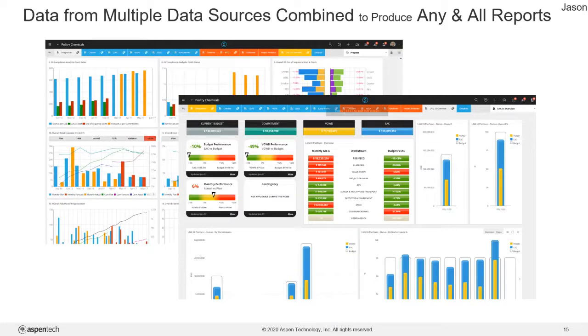And then for the management level, they don't need to know the details. They want an executive management level type of dashboard, and that's what the first one is, going left to right on your screen. You can create those executive level dashboards, or you could get down into the operational detail KPIs. We want to make sure that whatever type of report you need, we can combine it with the operational excellence from AspenTech. We could pull in the visualizations from Power BI. We could pull in the data from OSIsoft. Wherever you have the data, we can pull it into Aspen Enterprise Insights and provide this rich content for you.